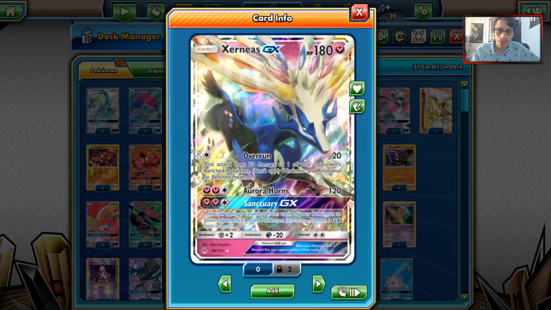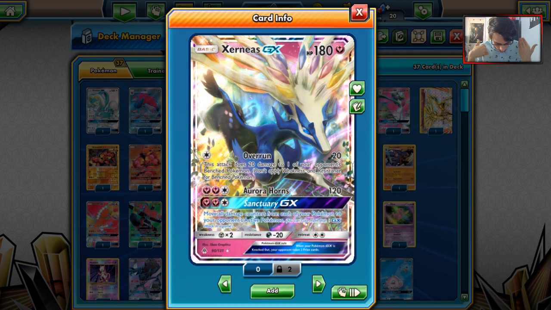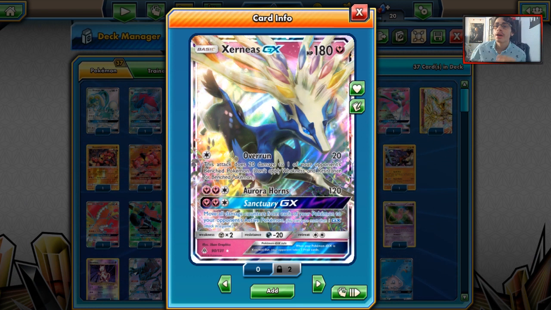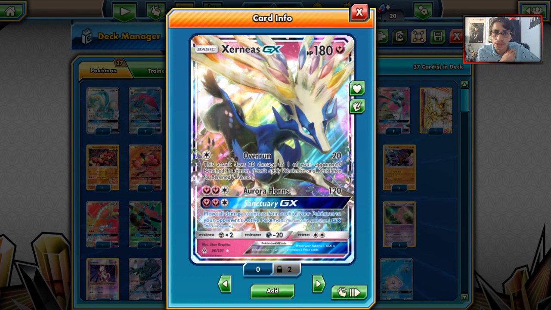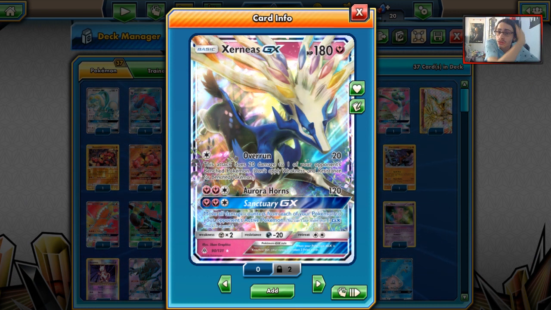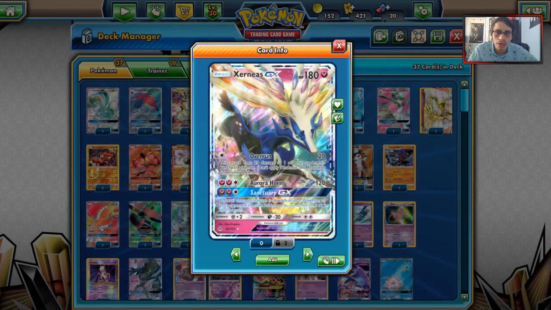Then we have our Xerneas GX decks. Not really based on Xerneas, but Xerneas Break has been playing Xerneas GX at a regionals that went on this weekend. We did see a Xerneas GX in a Xerneas Break deck. Xerneas GX is a fairy type, so you do get that advantage of hitting Ultra Necrozma for weakness, but you have a pretty strong GX attack and an okay first attack with Overrun, so definitely an interesting card.